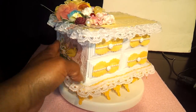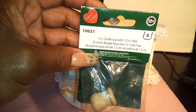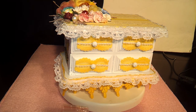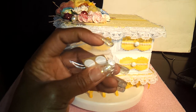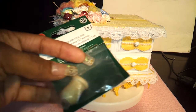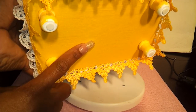Before I get to the top, let me tell you about the bottom of the box. It was flat, and I used these from Walmart, and I used 4 of them. You know when you get those white wooden classroom storage spaces, they have those little plastic pieces you use to plug the hole. I had a bag of these just laying around, so I used that to plug the hole on the bottom once I put it on. I painted it white, added a little touch of yellow, and I'll flip it over real quick to show you. I also painted the bottom with the lemon yellow.